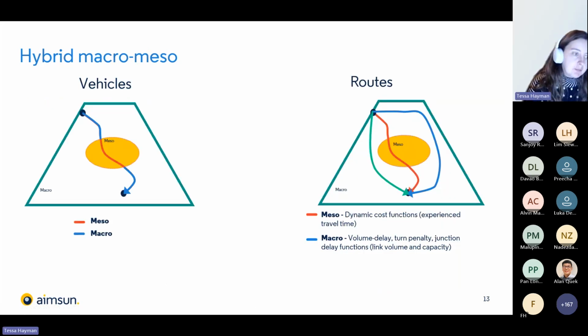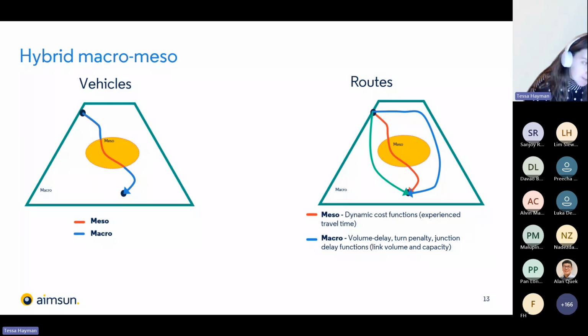We also allow macro-meso hybrid. So this allows you to use macroscopic modeling where you care about it and mesoscopic modeling where you care about it. So this uses individual vehicles. So it uses dynamic assignment.